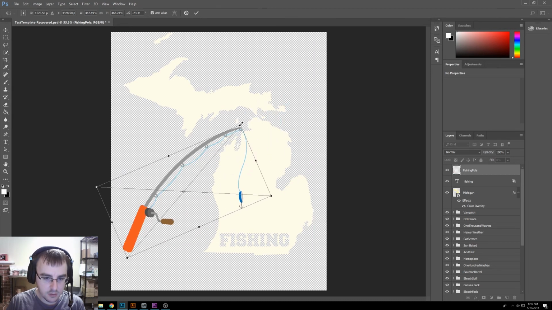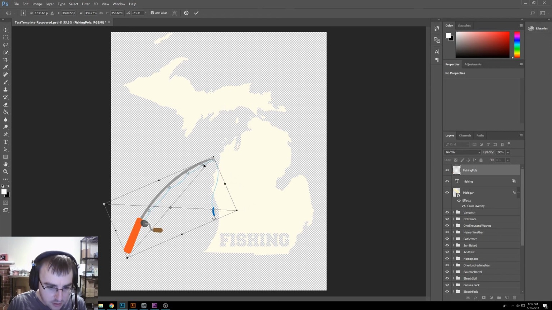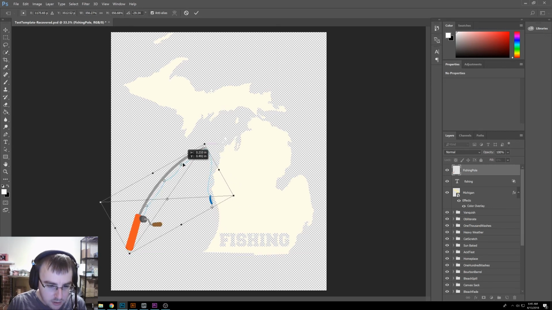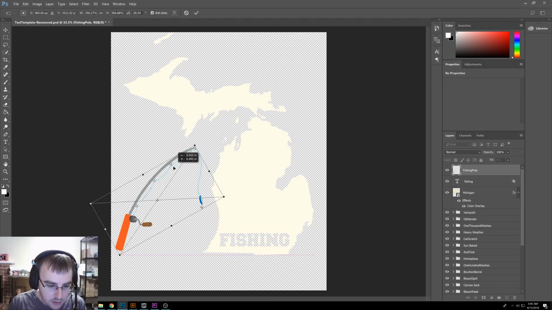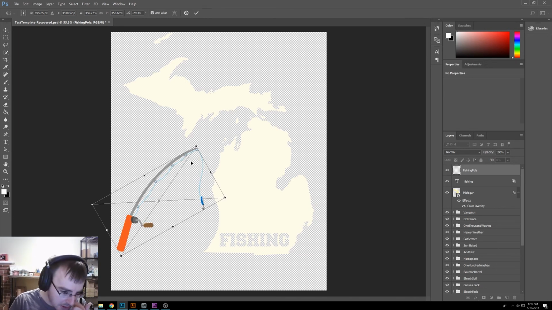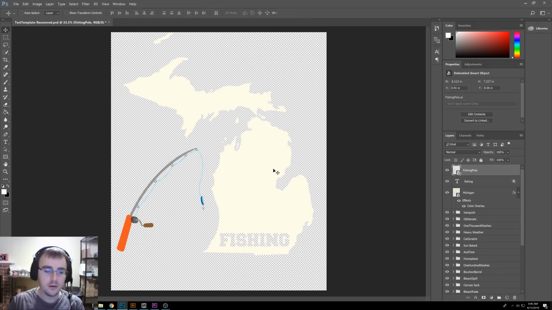I want to align it with the bottom of the state, and I'll use the arrow keys to visually align it. Hit enter.